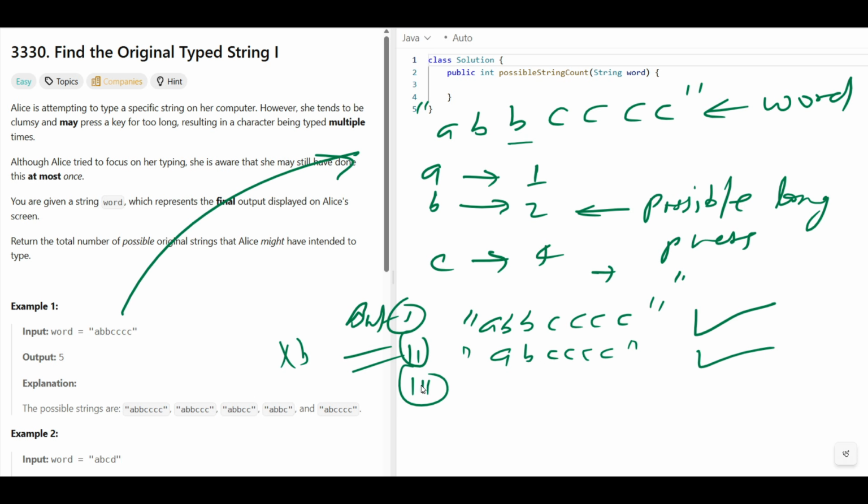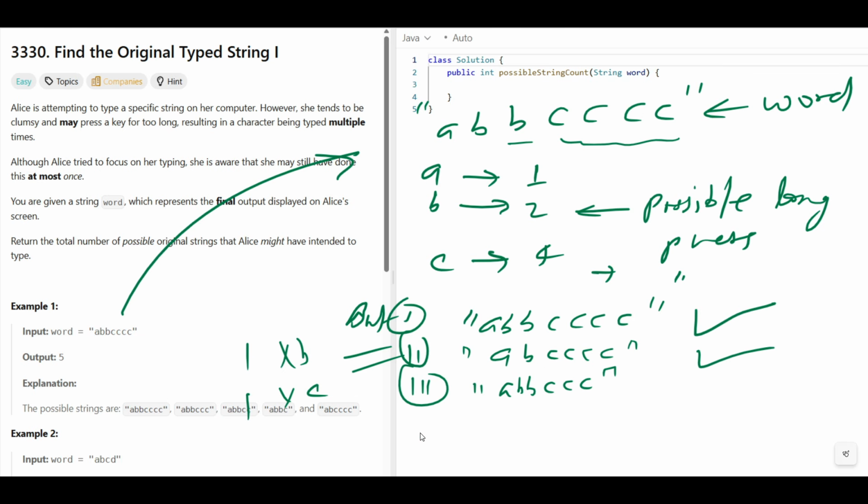Let's suppose we want to remove one of the C's. We can remove only one C. Let's remove one C: A, B, B, C, C, C. So we have to remove one C from here, right? One B, one C we have removed, correct?